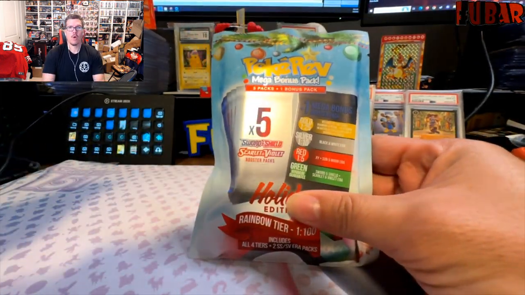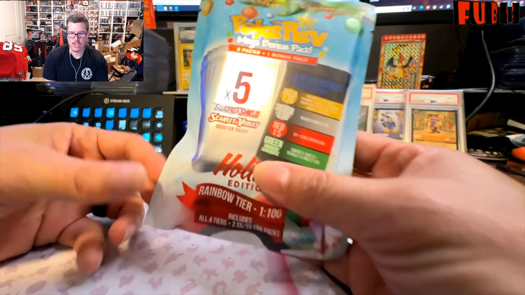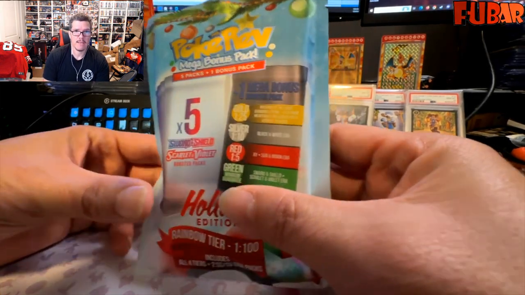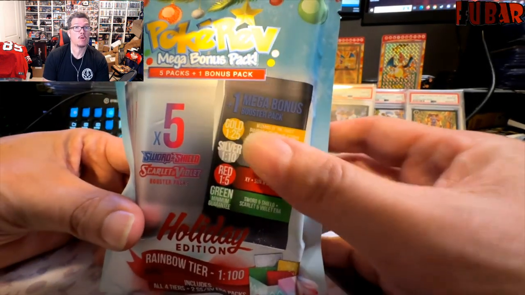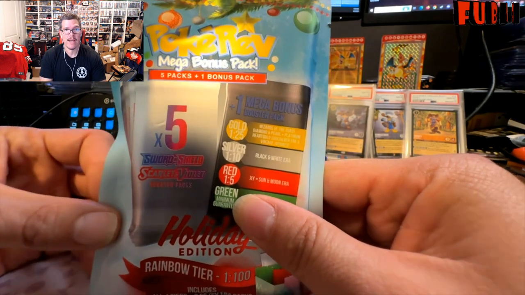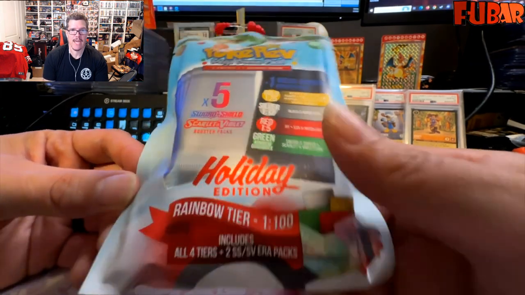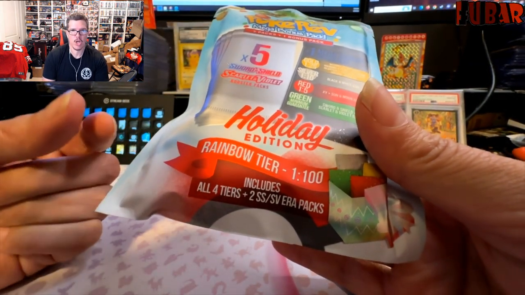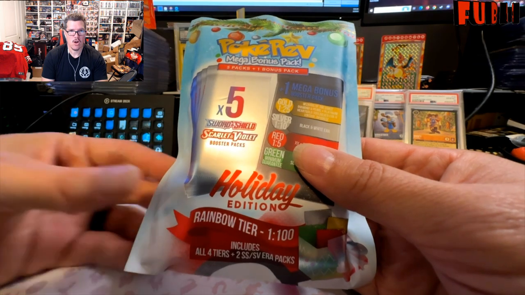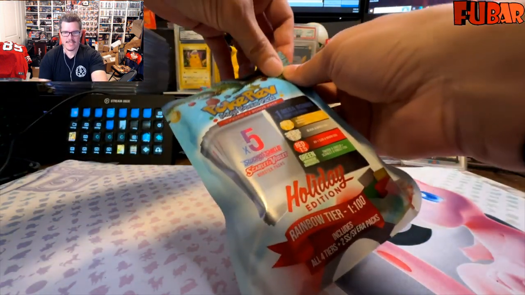You get 5 packs, 1 bonus pack. You're looking for that gold. There's a 1 in 25 chance of getting it. Each of these has 5 packs in it from the Sword and Shield Scarlet Violet era. Then you get 1 bonus pack that could be either a 1 in 25 gold, which is a Wizards of the Coast pack going way back, the silver pack, which has a Black and White era pack, the red pack, which has an X, Y, or Sun and Moon era pack, and green, which has another Sword and Shield Scarlet Violet era pack. And then there's a 1 in 100 chance of getting the rainbow tier, which includes all 4 tiers and 2 Scarlet Violet Sword and Shield packs. So we're gonna crack right into this thing and hope to see some rainbow.